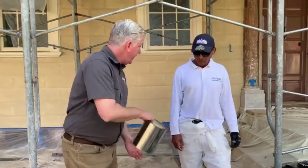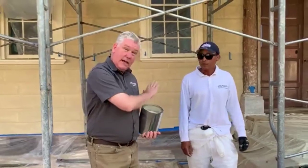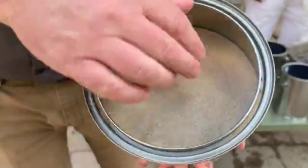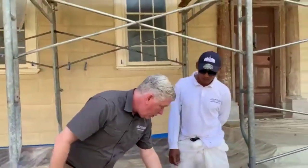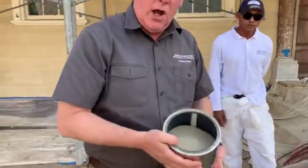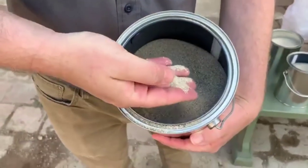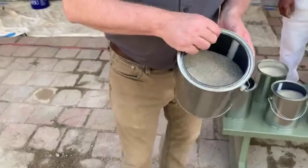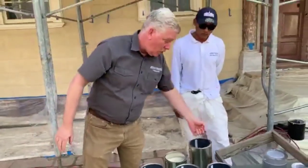That finest sand — which is what we're using for the leveling coat — you can come in and see how fine it is: extremely, extremely fine-grained sand. What we're using for the final coat is a mixture of that fine sand and some of the medium and larger grain sand. And that's what's going to give us the appearance of sandstone — the resemblance of stone, as Washington said — both the color and the texture of that aqua sandstone that Washington so much wanted to replicate.